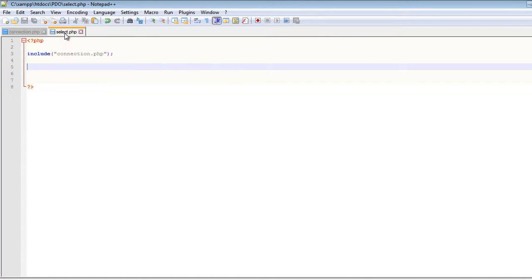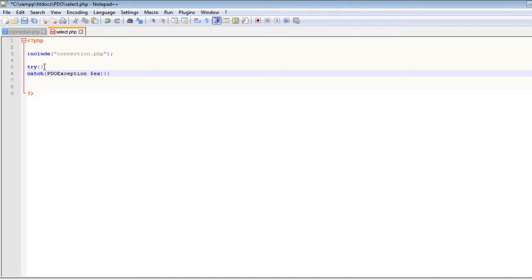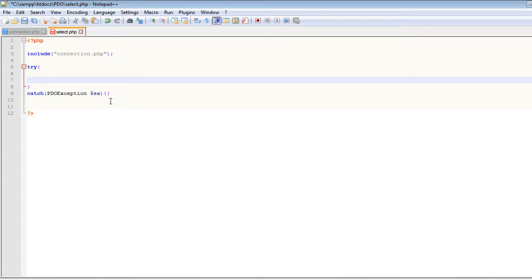Now let's go back to select.php file, and similarly we will use a try catch block, try catch, and inside these parentheses we will pass the PDOException $ex, and let's create some space.